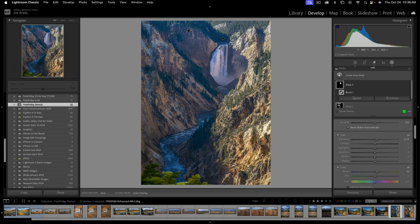So let's go ahead and get another brush, another new mask with a brush. And by the way, I keep going up to the Create New Mask just to show you. You can bypass all of this just by hitting the K key, and that will give you a brush. So let's go ahead and select all this stuff. Again, we have Auto Mask on, so it's only picking up the stuff that I click on. And let's come down in through here and up in here.